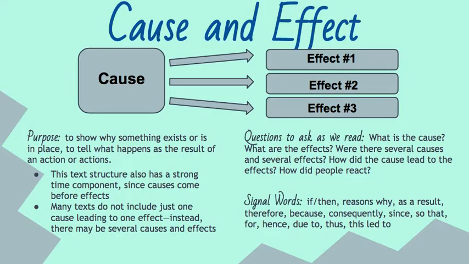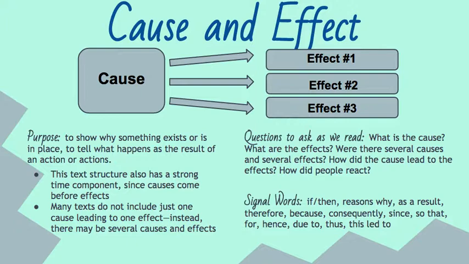In cause and effect, the author is presenting something and then the effect that it has on something else. This very clearly has to do with time because if something causes something else, whatever happened has to happen first. So like let's say you spill a glass of water, the floor will be wet. The floor couldn't have gotten wet without that glass of water spilling. So clearly first the water had to be spilled. Then the effect was that the floor was wet.